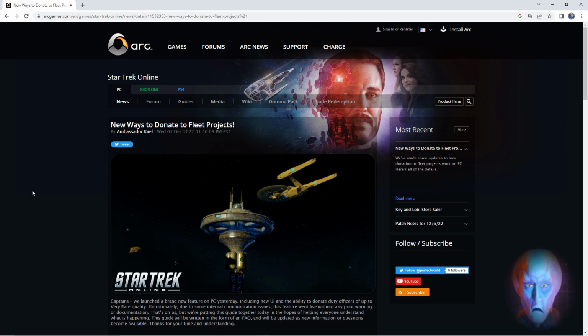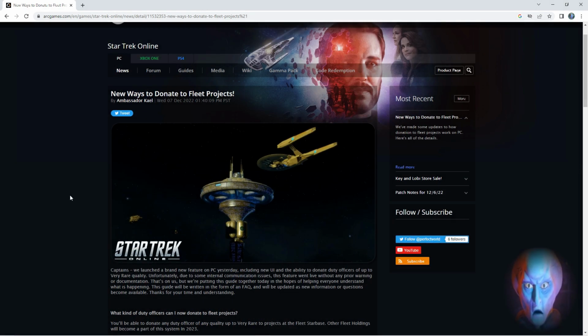I have to issue a bit of a warning before we go on, that this update could seriously damage your wealth if you're not aware of what's going on. Many of you will have logged on, well, I noticed it last night actually, that the way in which you donate duty officers to your fleet has been changed. And this was a little bit of a stealthy update, because there was initially no warning of this update from Cryptic. And yeah, it caught me by surprise, really.